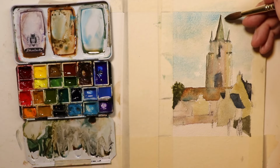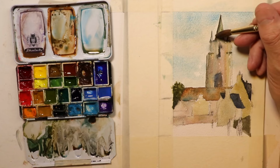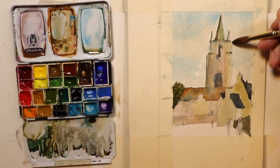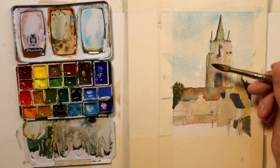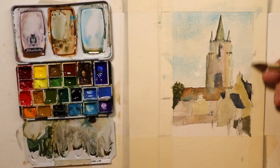Then you can carefully, gently blend the sky into the roof areas, the spire of this roof up top. But the key is you want to be in control of that sky wash and not let it just run into all of these areas that you've already painted, because that could really cause some major issues and problems. If all of a sudden you have bunches of puddles of water running into all of these areas, that can cause a huge problem for you. So you're being very careful here. You're seeing what I'm doing.